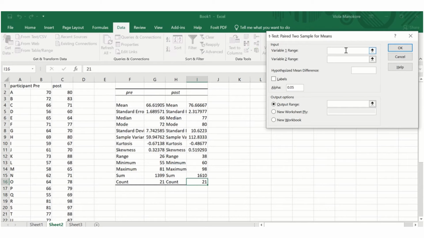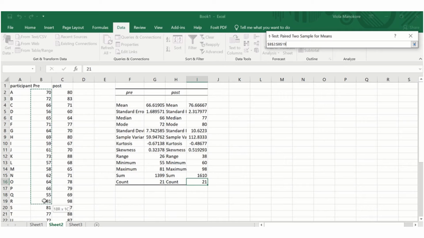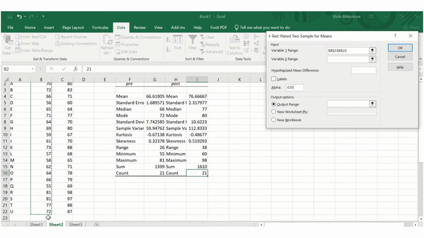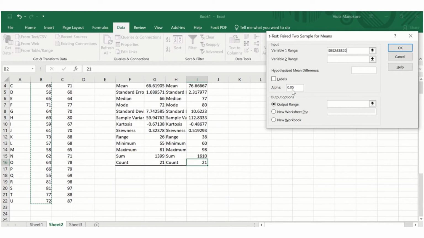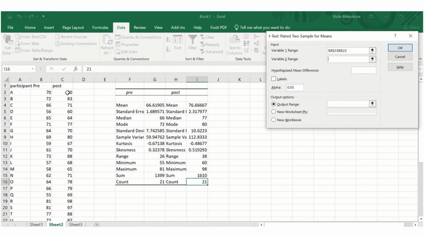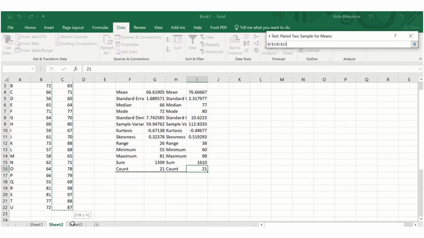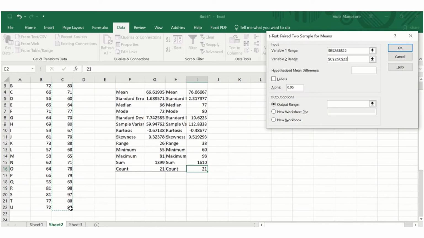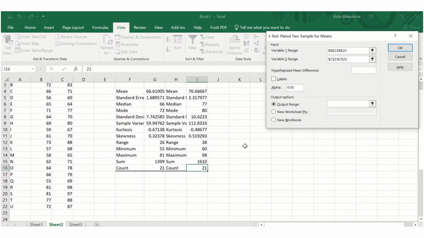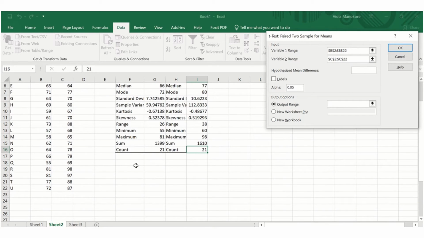Then the variable range for one. So here I select my variables for pre, and then for the second one I select my variables for the post. Then the output range is just asking me where I want to put the results. So I want the results to be put here.